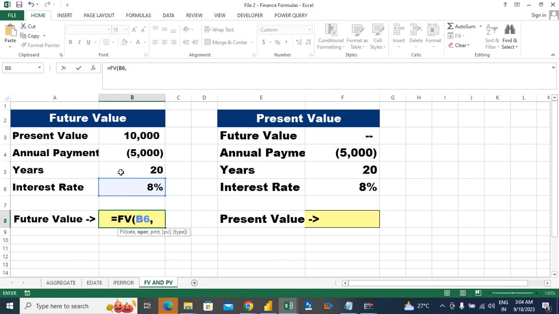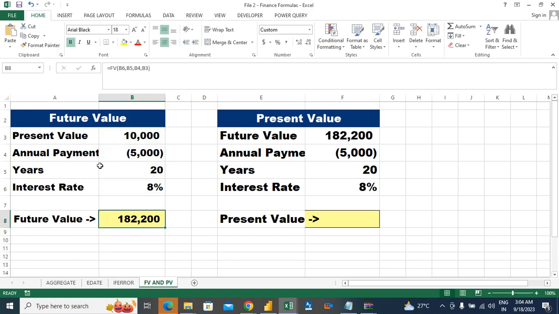For 20 years. And then what will be the amount you will be investing, which is $5,000. And then finally, what's the present value, which is $10,000. You see, after 20 years the value will be $182,000.